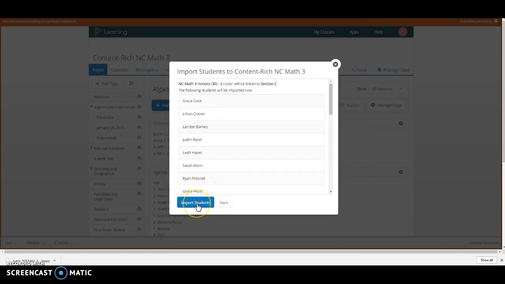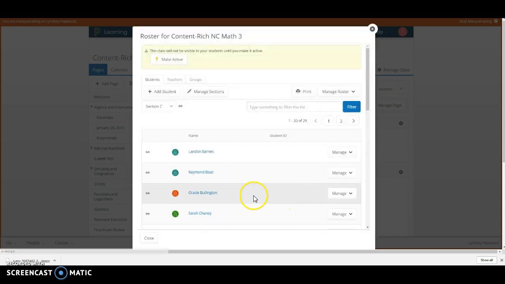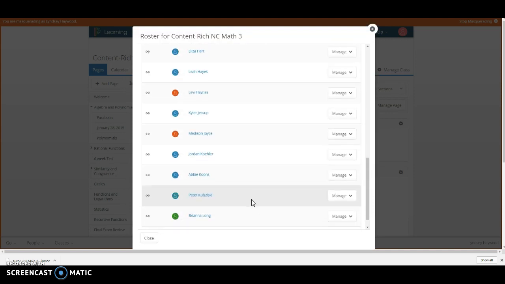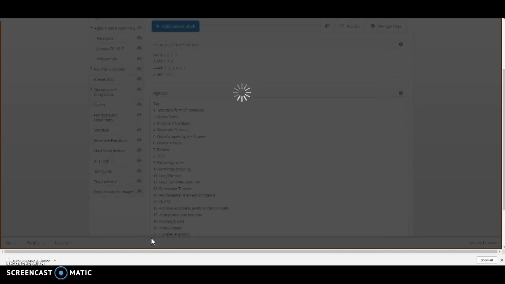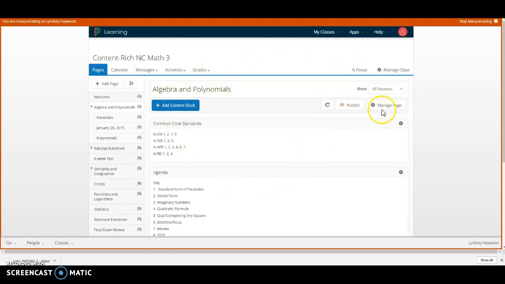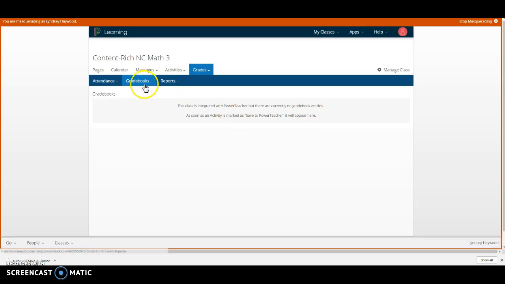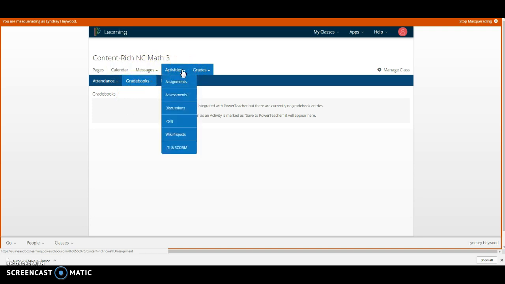Yes, that's the right group of kids. Import them. Thinks for just a second. Pulls it up into the main Haiku window. And there they are. That's the right group of kids. And then I can press that close to finish that off. And now here's back to my regular class. Everything is all there. She can still enter her grade books over here just like always. You're going to choose which section you're going to report in your grade book once we actually put in some activities. Sorry, I have to add some assignments and assessments first.